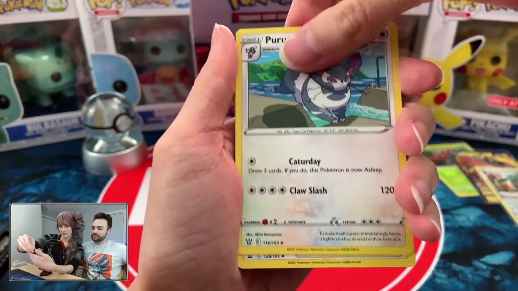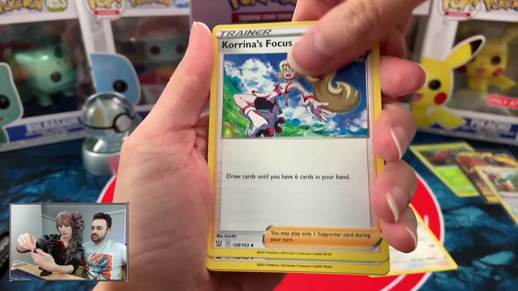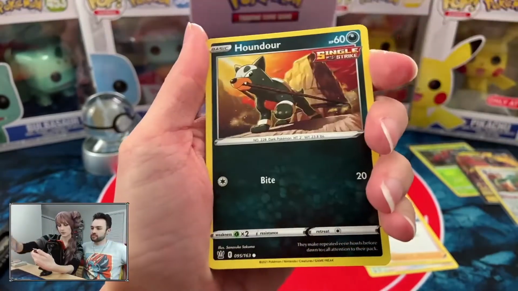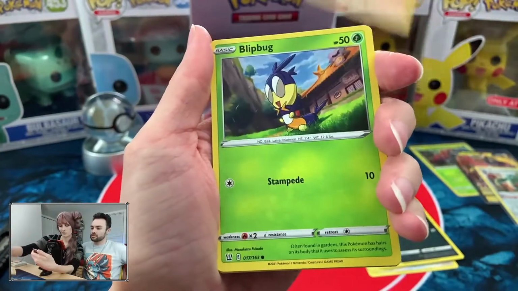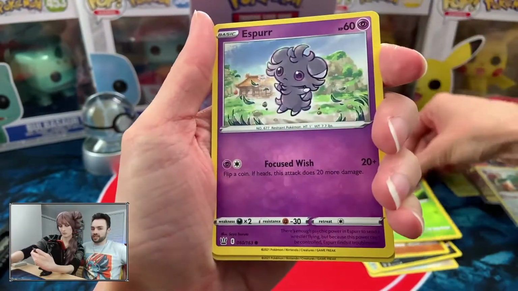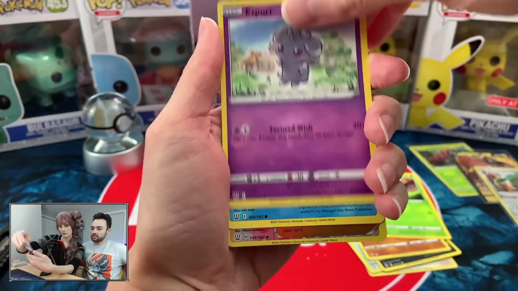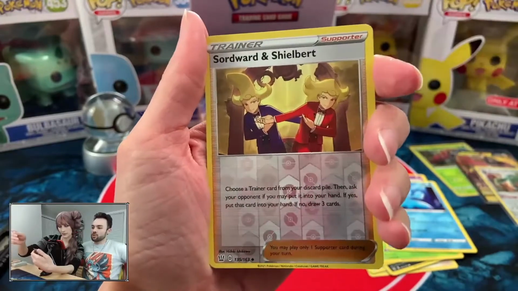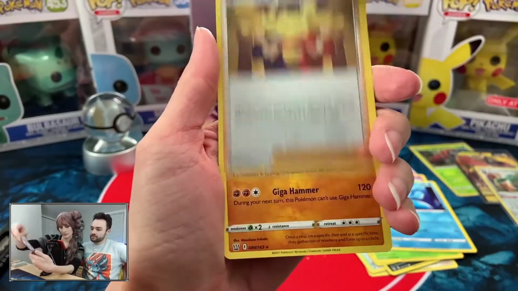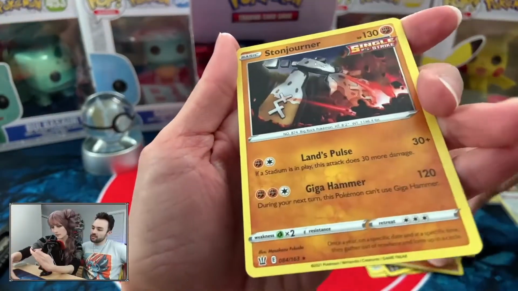Perrserker. Kabuto's Focus. Tower of Waters. Houndour. Silicobra. Blipbug. Esper. Frillish. It's only the reverse holo. Sword and Shield, and a Stone Joiner single strike.